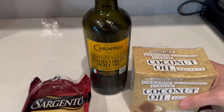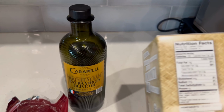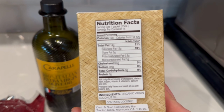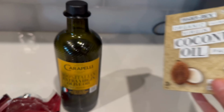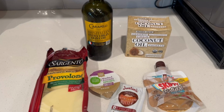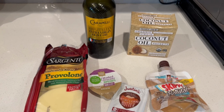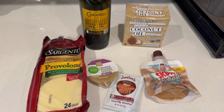I love these packets from Trader Joe's. I don't know if they still have them. I bought them a long time ago. But you can see it's a serving and it's 14 grams of fat, 0 carbs, 0 protein. So it's straight as a fat source. It's actually very helpful, because if you just want to use it as a topper on things like your meats, vegetables, potatoes, rices, it can make it very, very tasty. I don't typically cook with oils. I typically just use a spray oil or spray butter on my pans, a quick spray, because it is oil, so it will add up over time.